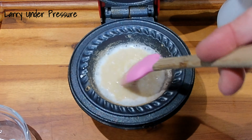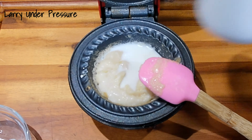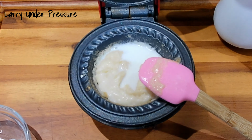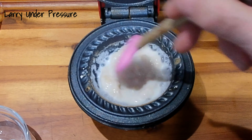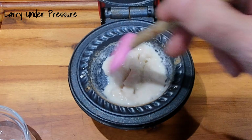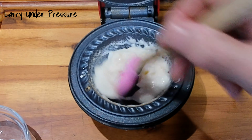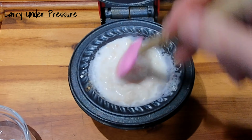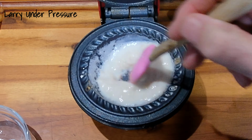There it goes. Look at that. It's getting real thick now. So we need some more milk. We're going to keep stirring. You don't want to leave it alone because it will scorch. Make sure that you're using a device to stir this that is silicone or some other non-stick type of device so it doesn't scar your Dash. Takes quite a bit of milk, as you can see, to get to the right consistency. There we go. It's just about to get right now.